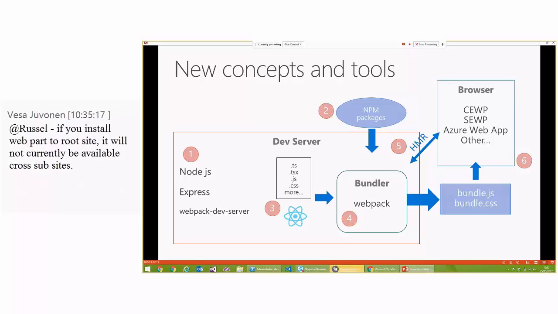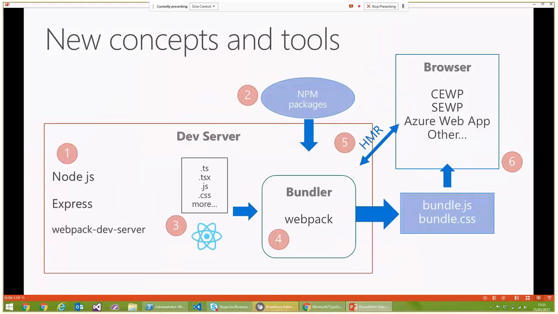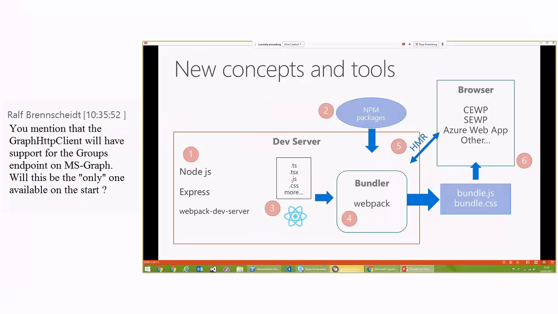We can even use npm packages, which are basically components we can reuse from other people. Everything we need in terms of our code, our external code, we need to bundle with some kind of system, which is a bundler. Currently we have two bundlers, Browserify or Webpack. I really like Webpack more than Browserify for different reasons, working in different projects.